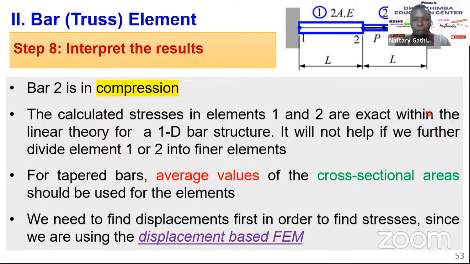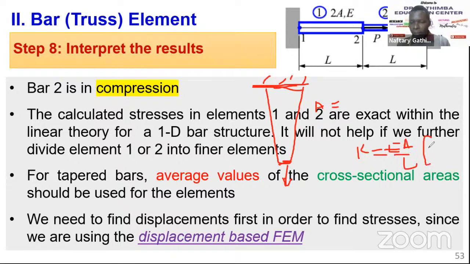You should also note that when we come to tapered bars, we use the average value of the cross section. So sometimes, and I know this one is harder, in the strength of materials record here, 2204, 2214, we may have a bar element like that, and the load is suspended here. So when we come to this kind of analysis, to get the area, we use the average. So maybe you have the cross section here, you have the cross section here, you get the average. That's what we use when we are defining K. K is equal to EA over L, times the matrix 1, minus 1, minus 1, 1. So this A is what we are saying is the average.